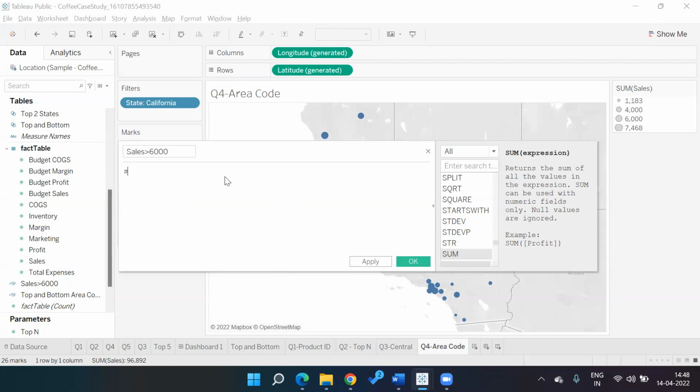It's better, right? Okay. So we are saying if the sales is greater than 6,000, correct? But we have to apply some condition, sum of sales. Why is it throwing an error at me today? The field or the logical table named sales greater than 6,000 already exists. Oh, I had already created it because I've done some work.